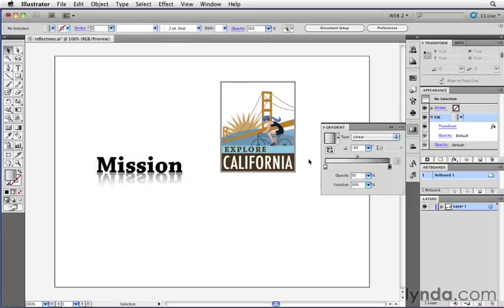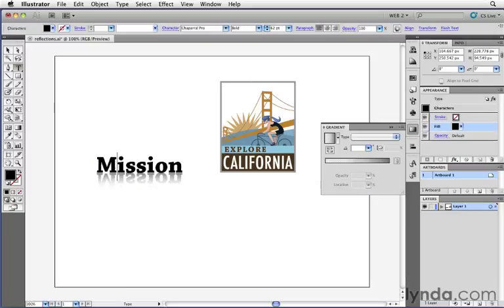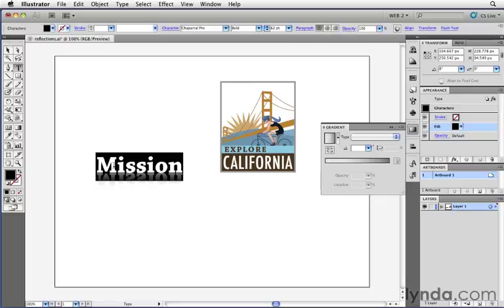Pretty simple, pretty easy. And again, the benefit here is that if I take this right now and I change this type to something else, let's say I call this the Tours page, you can see that right away that reflection updates to match the new type that I just added. So this works well with an object that has a single colored fill. Right now it has a black fill, so I just had the gradient basically match that.